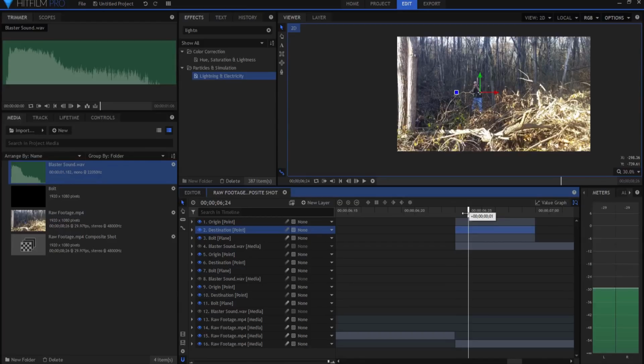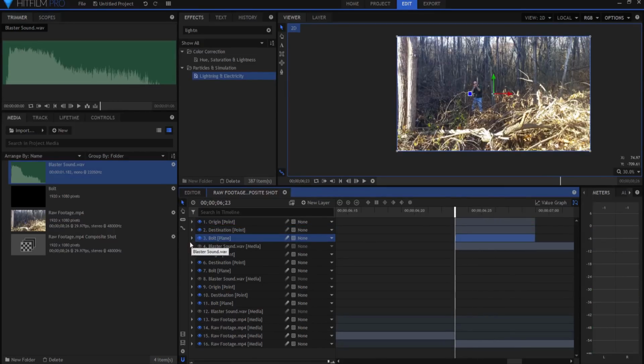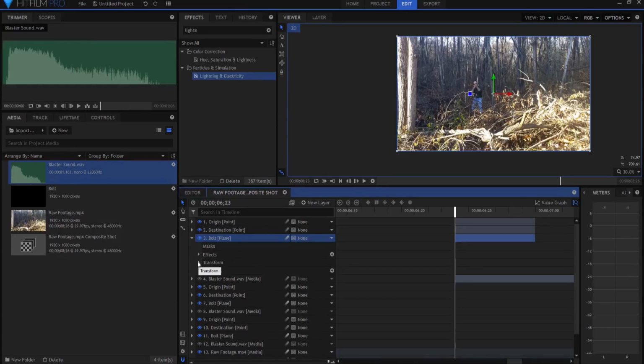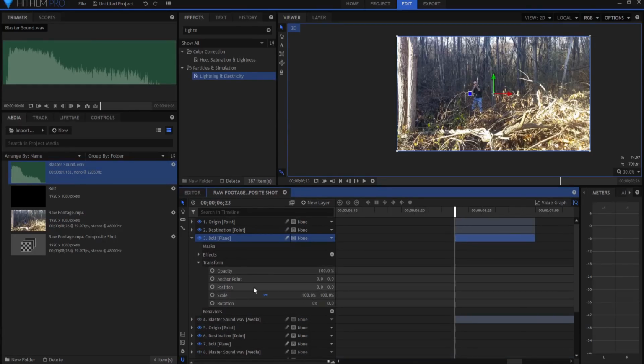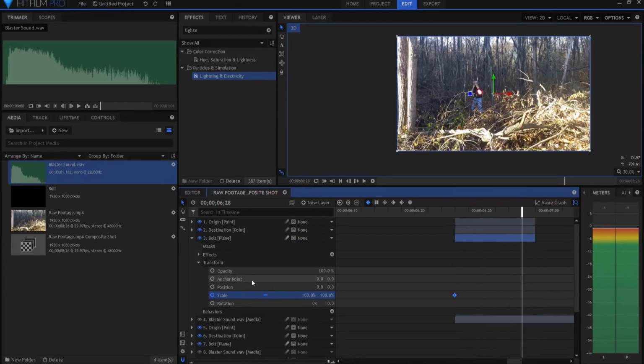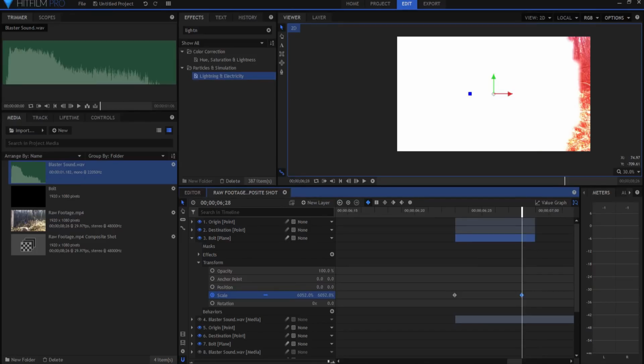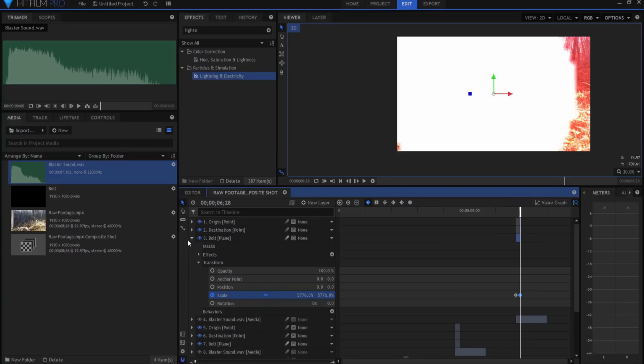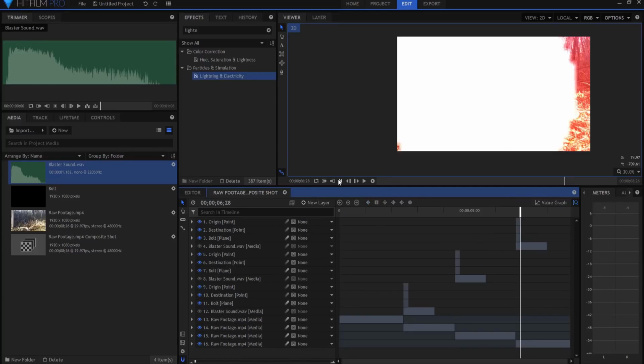All right. Now, the problem with this is that it ends up not really going very big, and it would expand in size as it came closer to the camera. So the way that you make that happen, and you can do this with all of them, I'm just going to do this with this one, though, is under the bolt plane, transform, scale property. I'm going to go ahead and keyframe that. I'm going to move forward to the last frame where the bolt is visible, and then I'm going to scale that up until it's as big as I want it to be, okay? So now that I've done that, if I do a RAM preview of the entire shot, it looks like this.